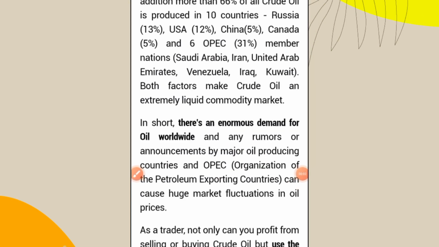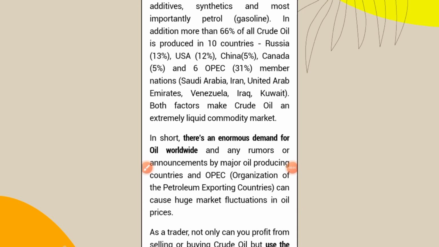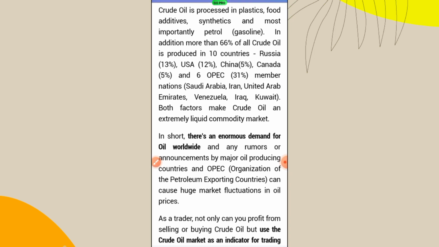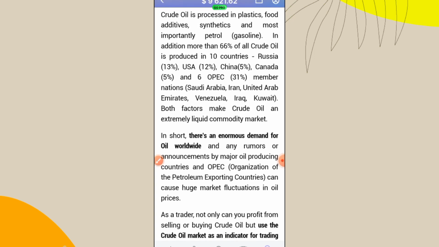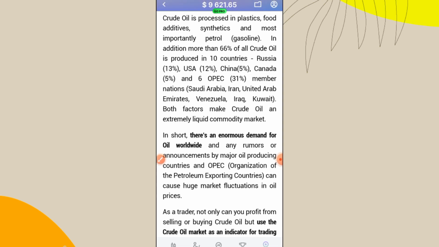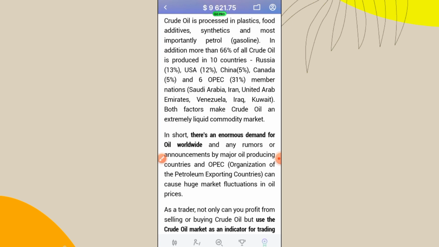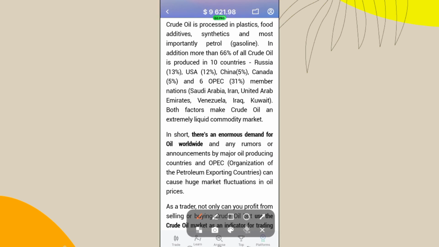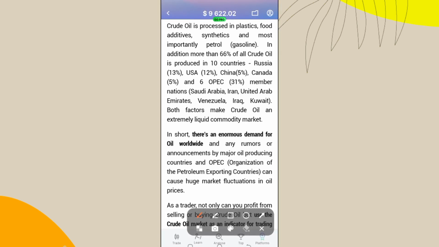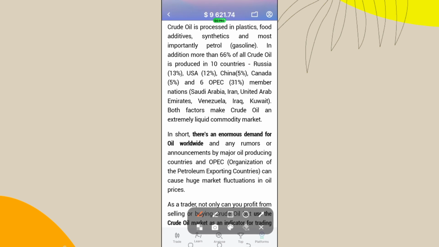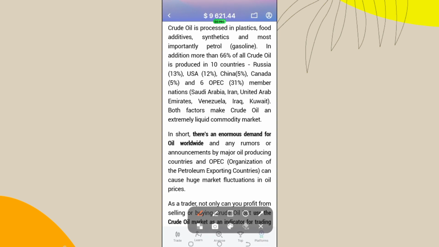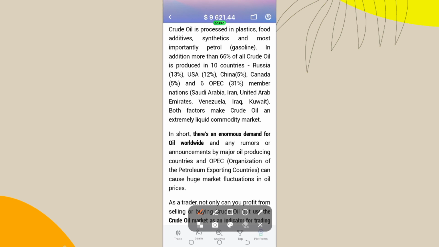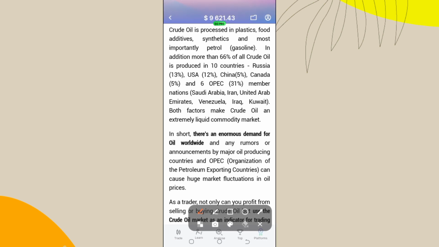Now that we know the countries which produce crude oil, how is this information important to us as traders? We are dealing with foreign exchange trading, which is Forex trading, where we trade currencies in pairs. One of the major currencies is USD, the United States dollar, and we also have the Canadian dollar, which forms a pair called USD CAD. Not only that, some traders trade the Chinese yuan and the Russian ruble. The currency for Russia is the ruble, and that of China is the Chinese yuan.